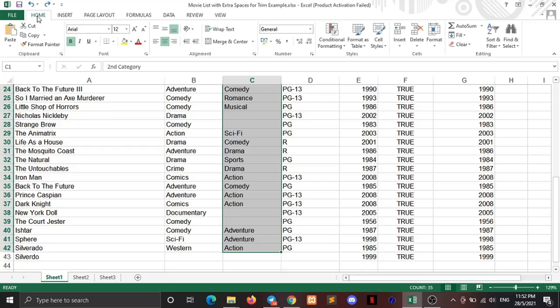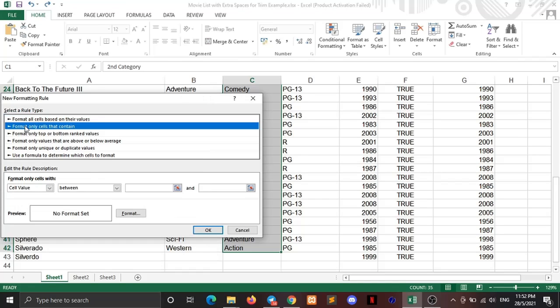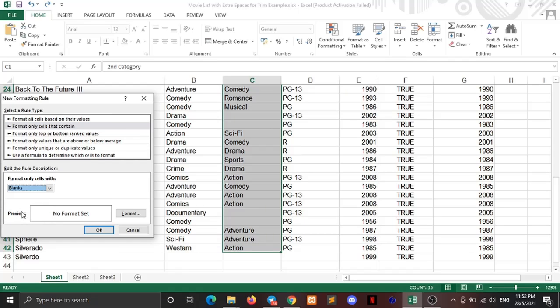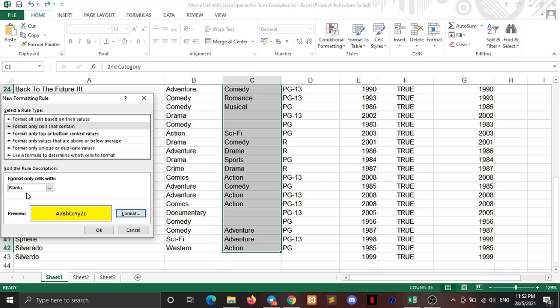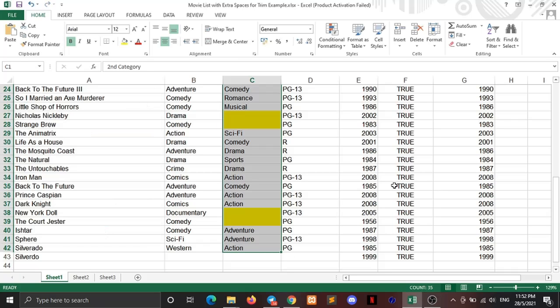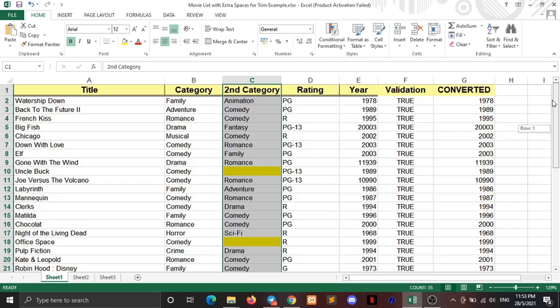So here we have this new rule, and we select format only cells that contain. Here we select blanks, and we format it to a color. Let's say we select yellow, and we press OK, and then OK. So now what it did is it made every cell with empty spaces yellow.